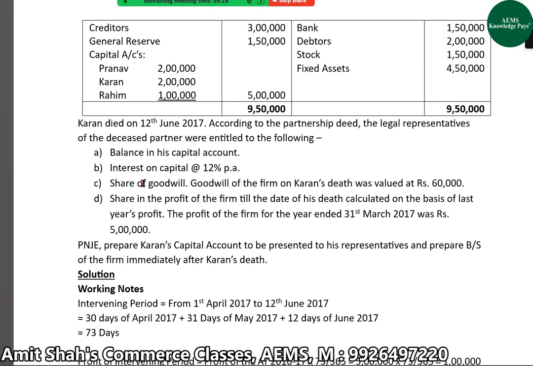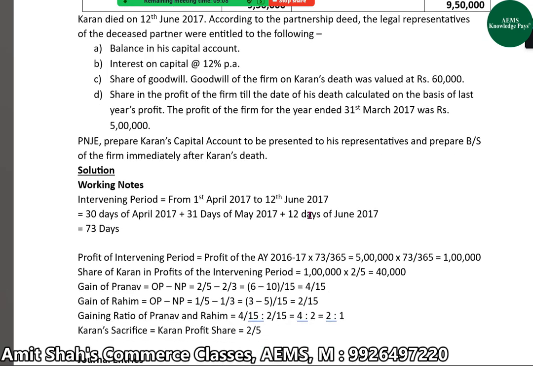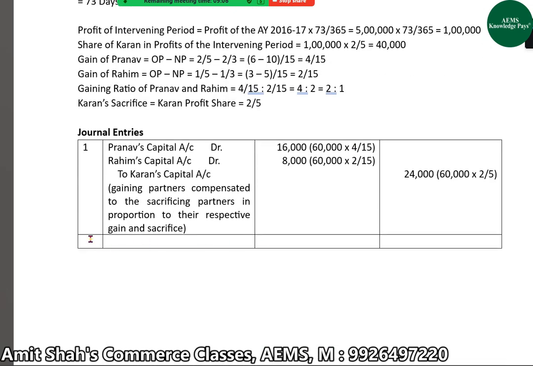Okay. We do not have any point here regarding revaluation of assets and liabilities, guys. We do not have any accumulated losses here at all. Yes, we have accumulated profits, only one item of accumulated profits, that is general reserve. So now we will do the journal for it, and that would be general reserve account debit to all partners' capital accounts.